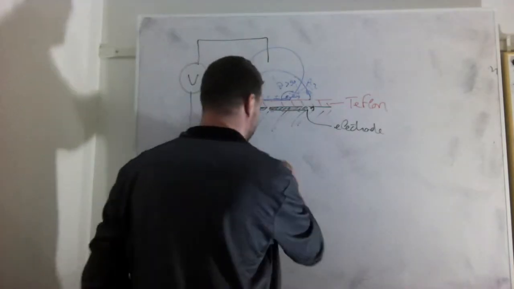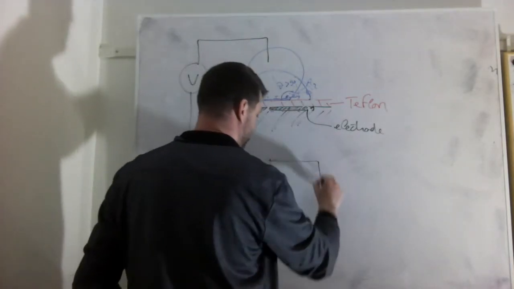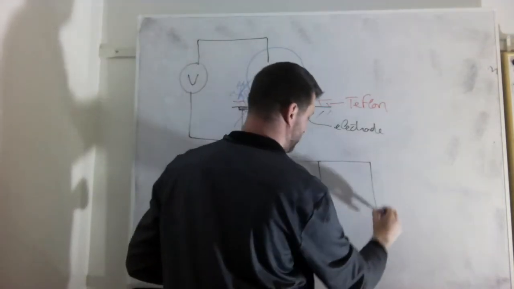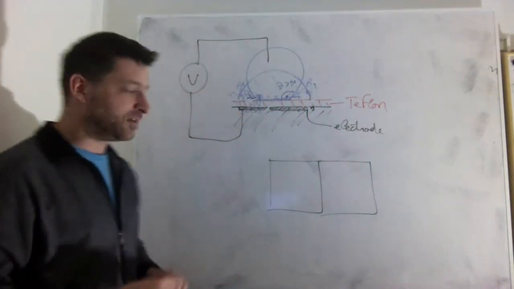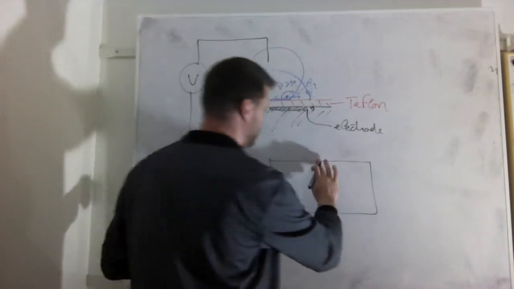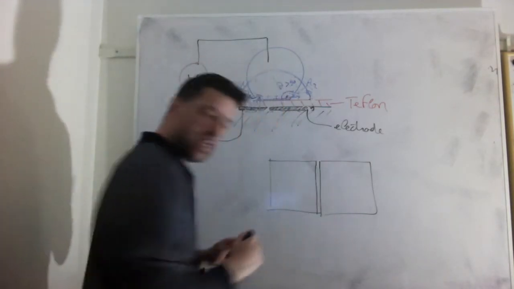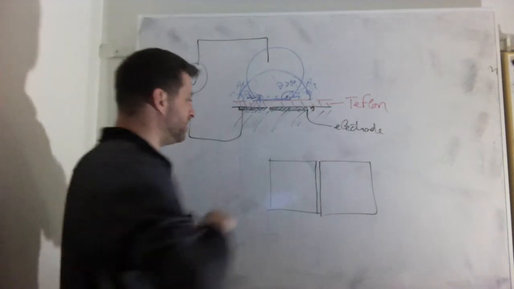The first example, maybe I can draw that out here, is if I have 2 electrodes next to each other. This is a cross-sectional view. Now I'm making a top view. So I have a top view of 2 electrodes. They're not touching each other. They're next to each other. And I put a liquid droplet that's sitting here.